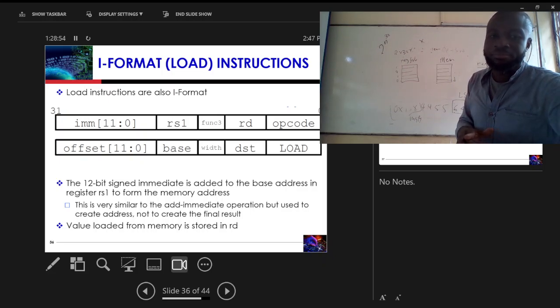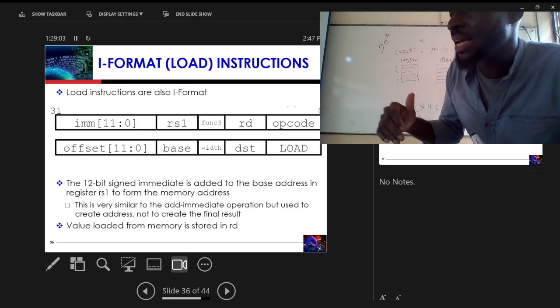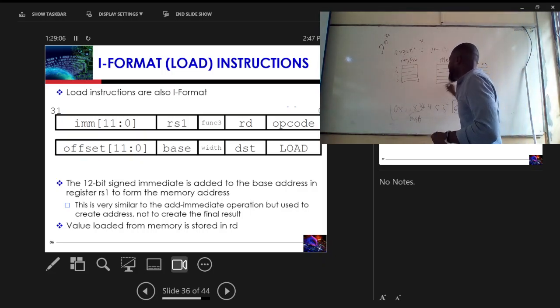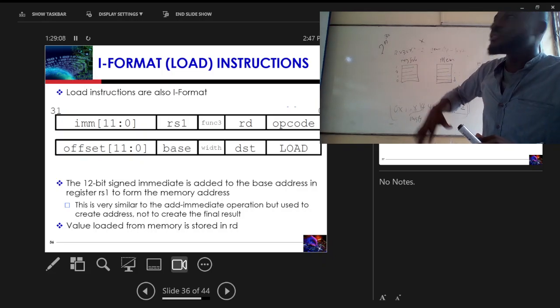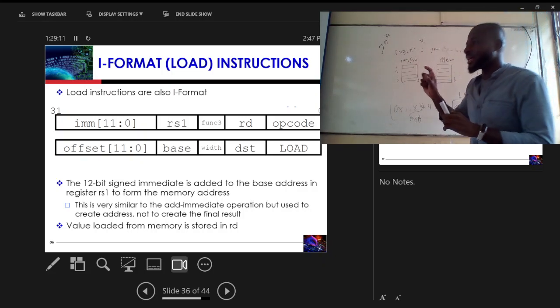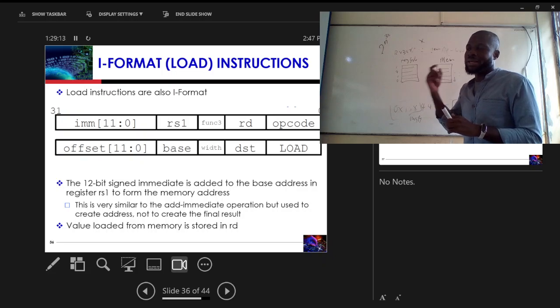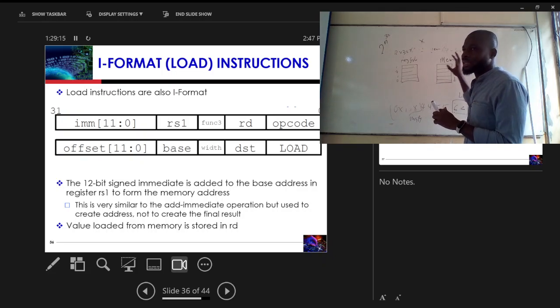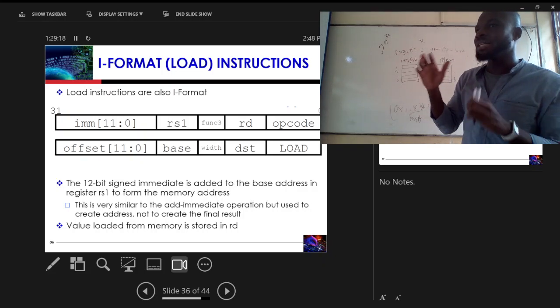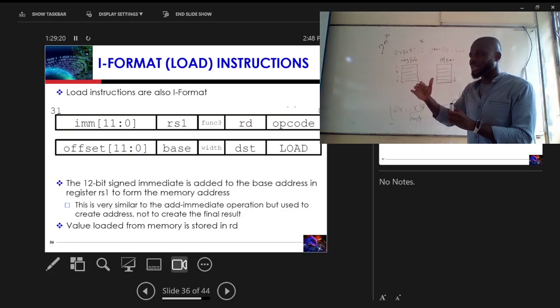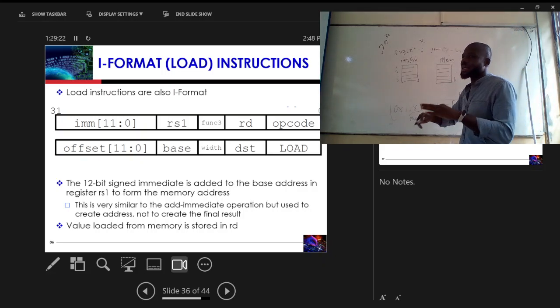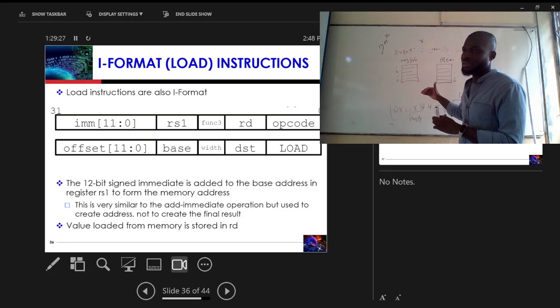The way they've done it is that once you create your instructions, you have to give it what is known as the base address. The base address is where your addresses start. Address in memory can start from anywhere, so you give it a base address. In case I want to know where my value is located, I go into my instructions, and the instructions always have a base address, mostly starting from 0. So this memory starts from 0.